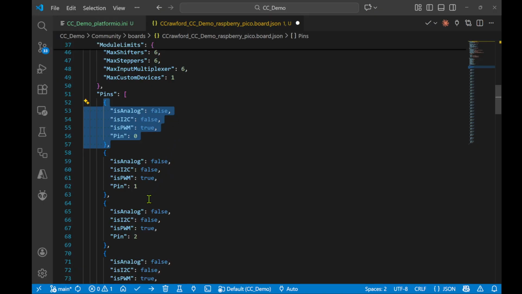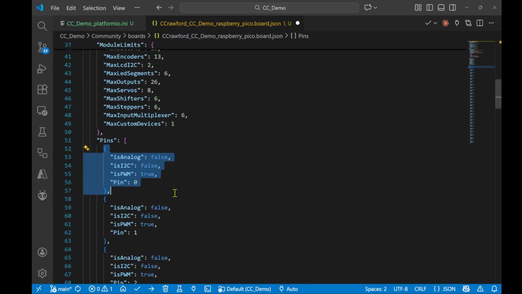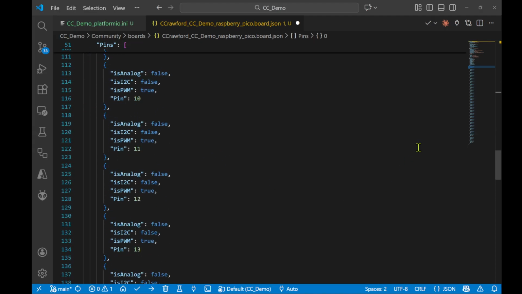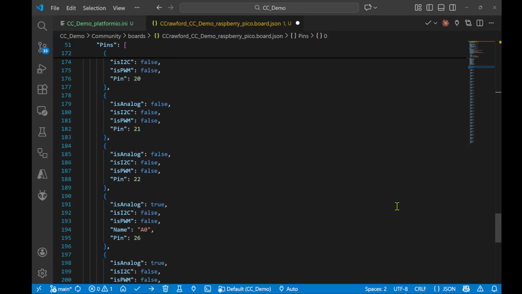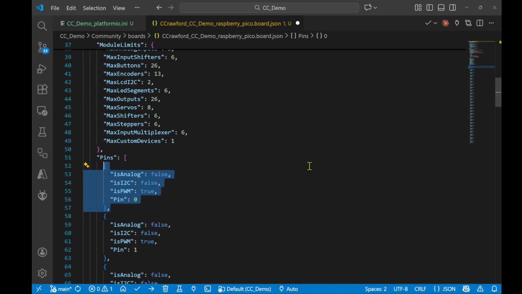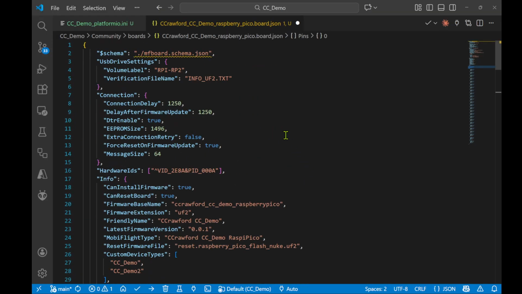You're probably not going to add pins here. If you do, I've tried adding dummy pins before for various purposes. It doesn't really work because it will crash at runtime as the device tries to set a default GPIO input output to one of these pins. So really, you're probably not going to be adding pins, but you will likely be taking them away for your specific device. That goes all the way to the bottom, and that's it. That is the board. That's what defines your hardware and allows the user to add additional devices, including your custom device, to your board when you plug it in.